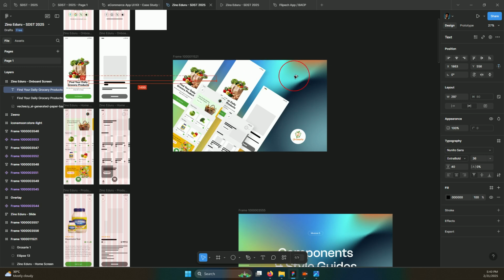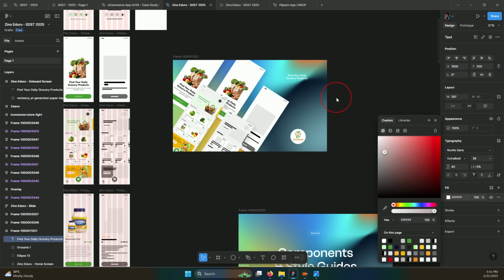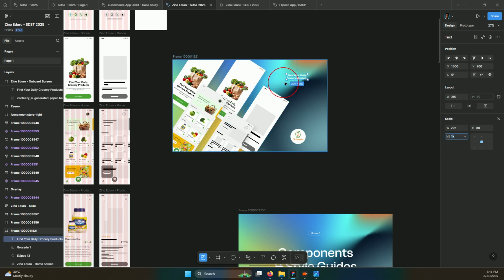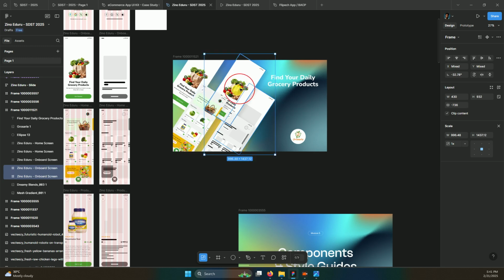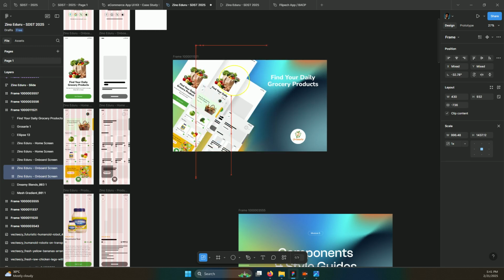Okay, and then you can actually add a text, like just say you click on this, let's put the text here. Okay, put the text in white. Okay, and then we can just increase the text size. We can just press K, then we increase size like this. Okay, just say find your grocery products. Depends on what you're writing there. So yeah, you can just put it there. Yeah, you can actually put it like this. You see, that's the effect you see. You see the shadow working very fine.